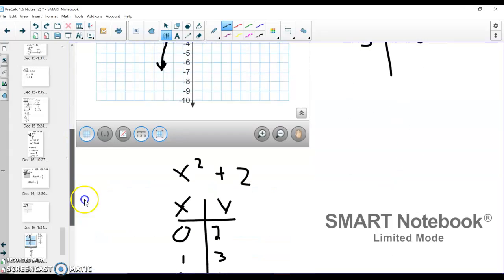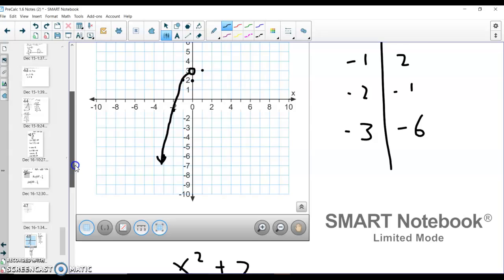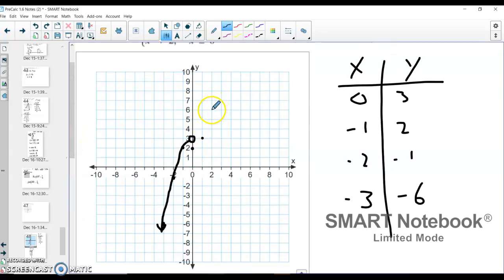Just to complete the picture, I got 1, 3. So I go over 1, up 3. I have 2, 6. So over 2, up 6. And then 3, 11 would be off the graph, maybe somewhere right here. And you can see here, I have my other part of the function.